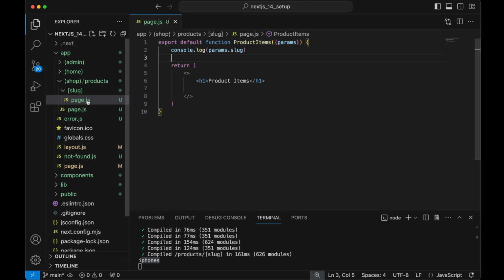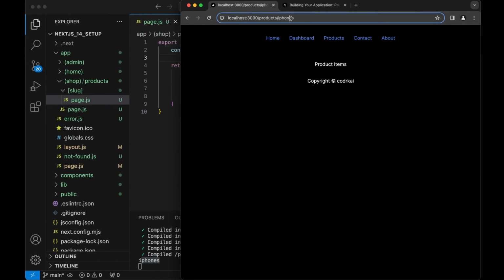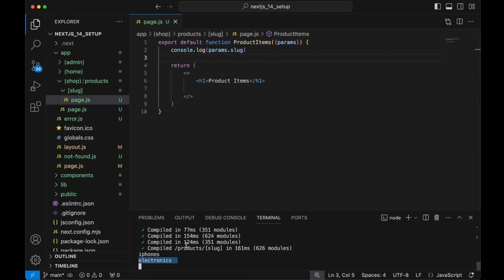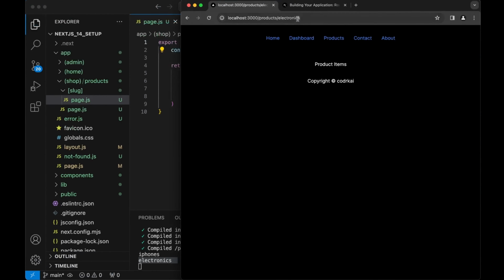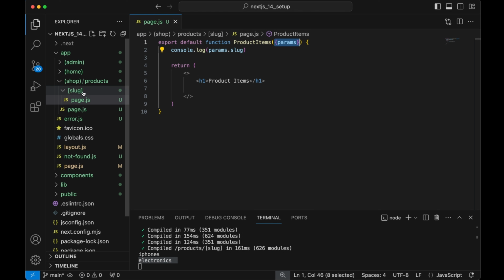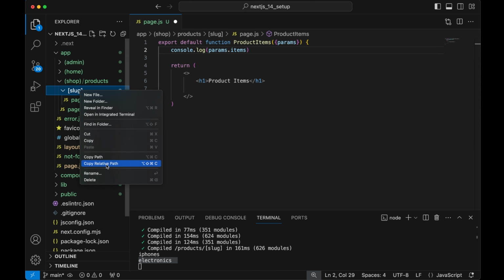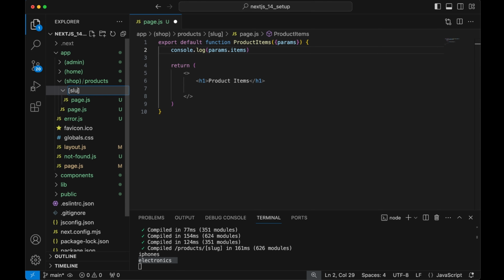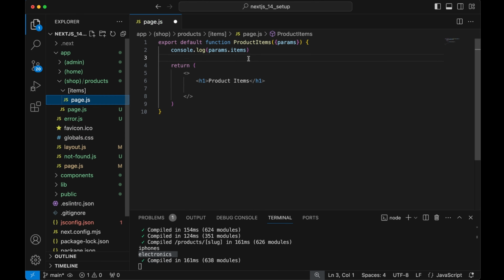So that is how you create a dynamic page. If I go to electronics like that, now down here it says electronics. So I can take in parameters, and these are now dynamic pages I created inside of the product folder. See, I have products here, and now these are all dynamic. And it's all thanks to this bracket slug thing here. You don't have to call it slug. You can even call it items or something like that. You just have to rename this to be the same name, items, and then it'll pick that up.